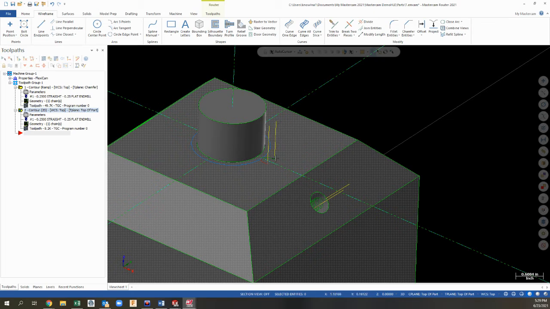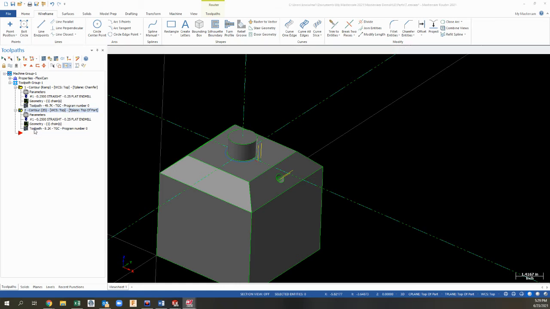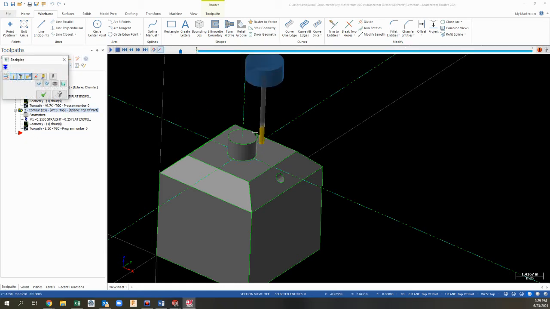Rapids down, feed, lead in, around the part, lead out, gone. We can actually see this tool in action, just so you see how we referenced this plane for construction and for the tool. So if we click on this tool path, this is our back plot. It's going to display our tool and our holder and all that. Slow it down. Comes in, feeds around the part. Good. Out. All right.